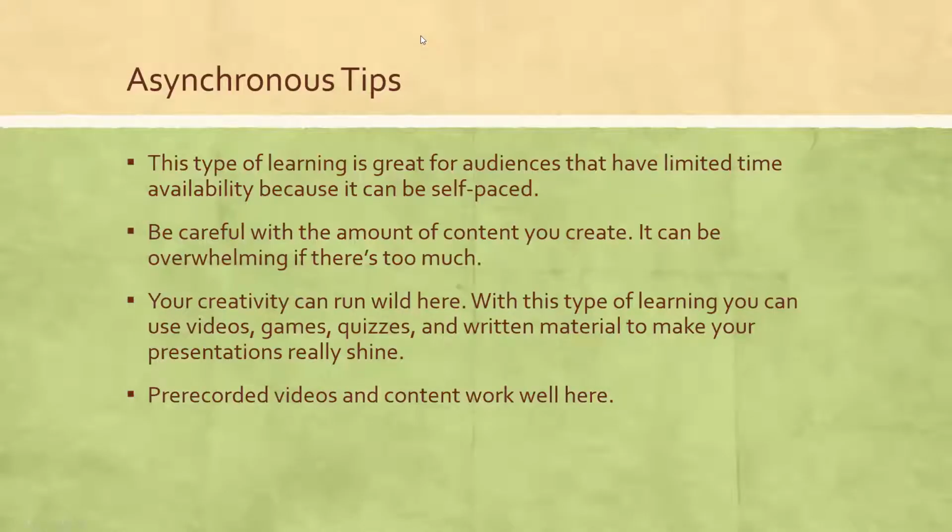All right, so those are some ideas for synchronous learning to help bring that outdoorsy feeling in. Here's some things to consider when using asynchronous learning as well. This type of learning is really great for audiences that have limited time and availability because it can be self-paced. So for example, the trainer courses that we've been running, they still have to be 16 hours of content, 16 hours of training. It's really hard to get people to sit down at Zoom for 16 hours straight.